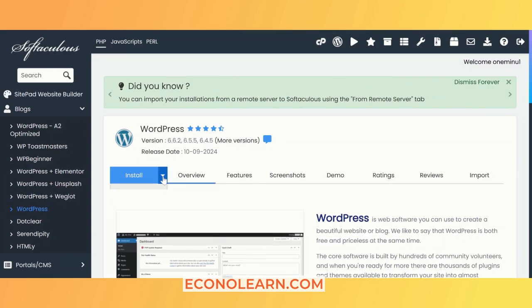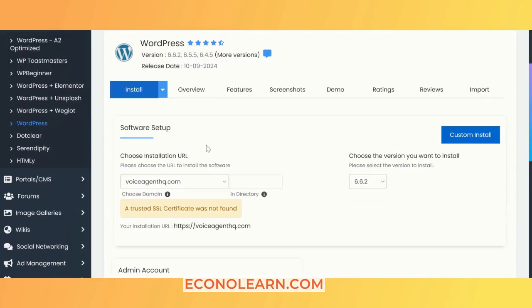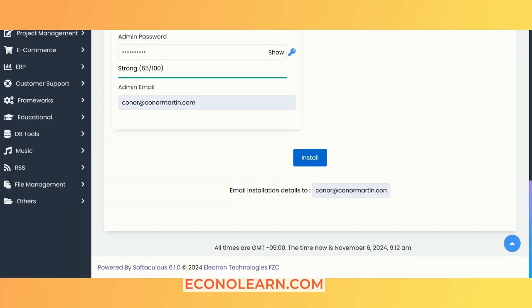So I'm just going to install WordPress to my hosting. I'm just going to click install now, and this is my new website, voiceagenthq.com. So that's what you have to do, fill in this information, and I'll get my passwords down here, which I won't show you. Okay, so I have my passwords done and saved. I usually send them to my email as well, just so I can have a record of them, and usually send a Google Doc as well. So it's as simple as that to install WordPress. Let's just click install.